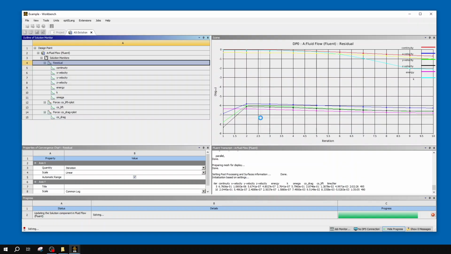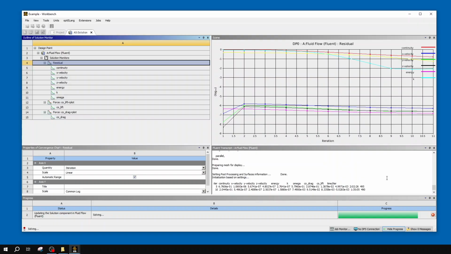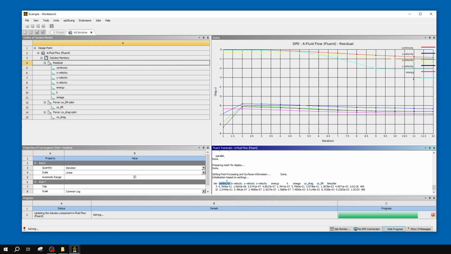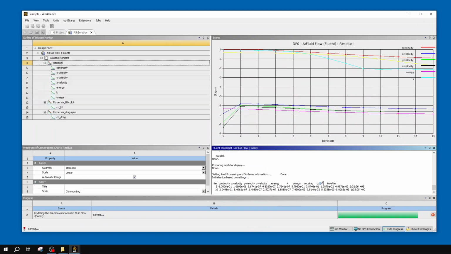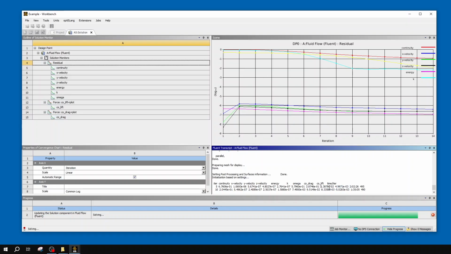Looking down at this output here now, we'll see it displays a bunch of different parameters. So we have what iteration it's on, all the different things it's plotting above in the residuals, but it also spits out my coefficient of lift and coefficient of drag. Those are these last couple numbers, so this would be my coefficient of lift right now, and this would be my coefficient of drag right now. If you look at these last couple, it tries to give you an approximation of the time it'll take. I've never found these approximations to be even ballpark good.